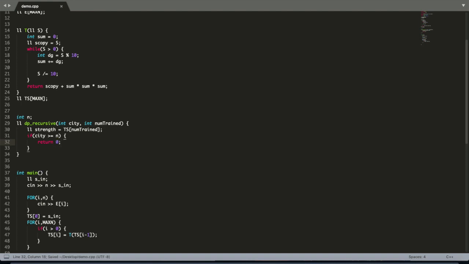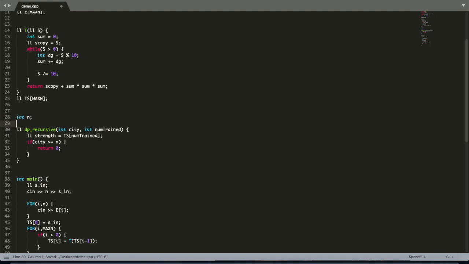We cannot gain any more XP. So again, what is this function doing? How much XP, or rather how much experience I can gain from city to n, where I have already trained num trained number of times.